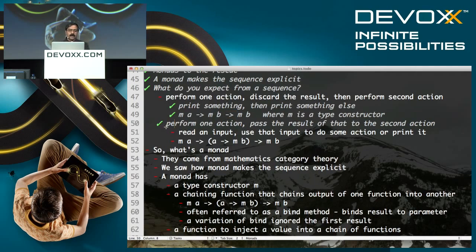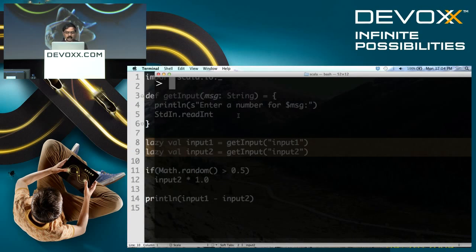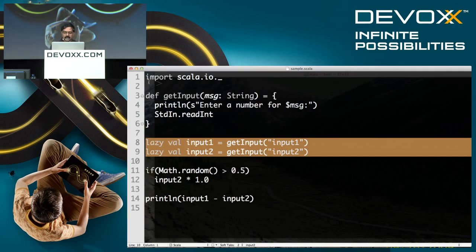Or you can say, perform one action, pass the result on to the next action. So in this case, you could say, read an input and use that input to perform another operation, say, print that out. Well, you could represent it this way. You call a function, it sends a result, a value, to the next function. So that's why there's a parameter coming in to the next function, and that will use that result, and then you move on to return nothing from it. So you can start providing some sequence of these operations. Let's try to experiment with one of those here in Scala to see how that might feel.